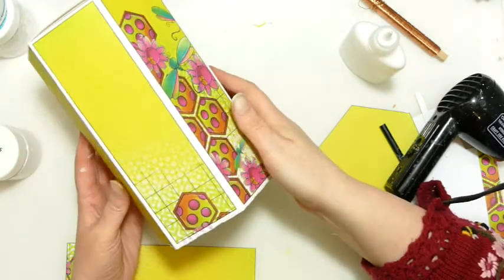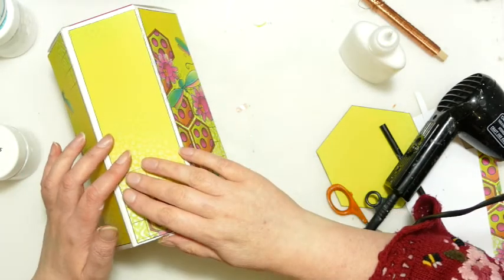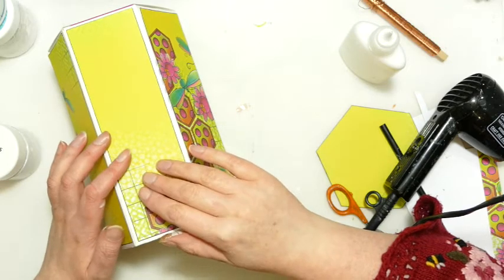Look, isn't that so pretty? I don't actually feel like I need to do much else to that, it's just lovely. Right.